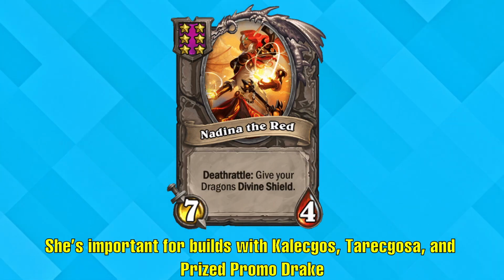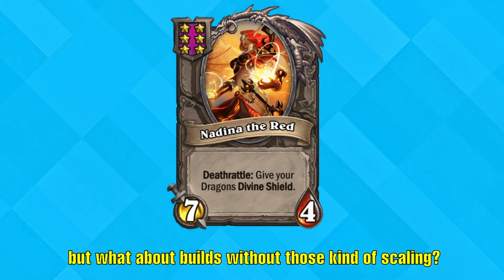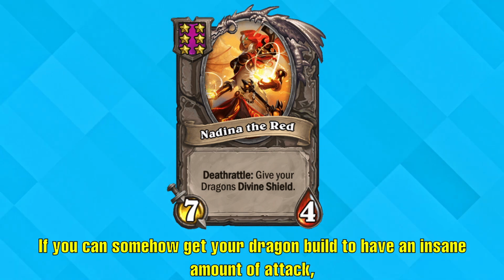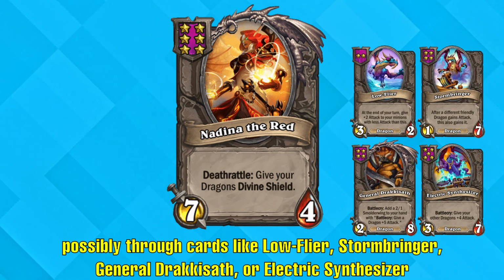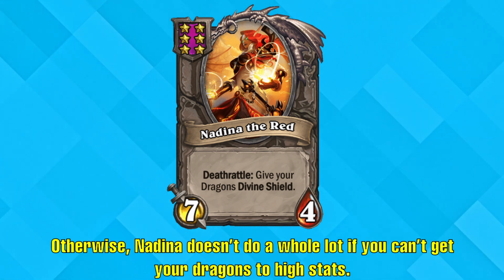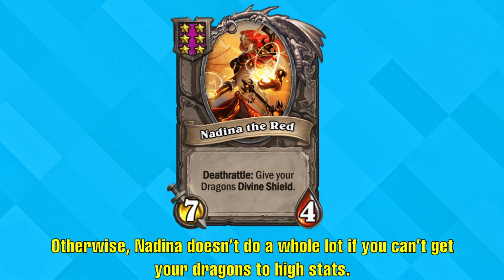She's important for builds with Kalecgos, Tarecgosa, and Prize Promo Drake, but what about those builds without those kind of scaling? If you can somehow get your dragon build to have insane amount of attack, possibly through cards like Low Flyer, Stormbringer, General Dracosath, or Electric Synthesizer, then you can actually make a reasonable build with Nadina being used as support. Otherwise, Nadina doesn't do a whole lot if you can't get your dragons to have high stats.